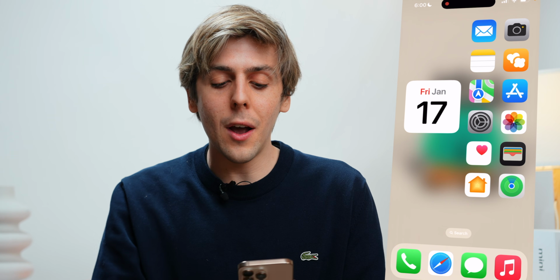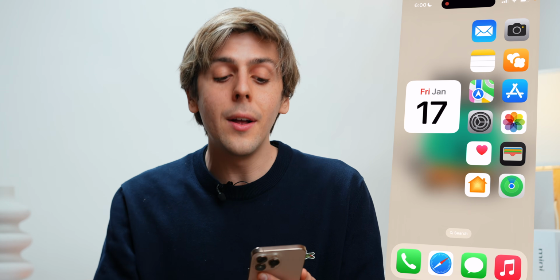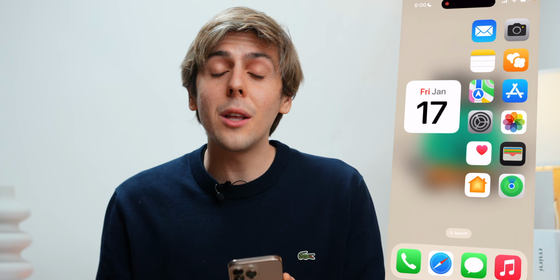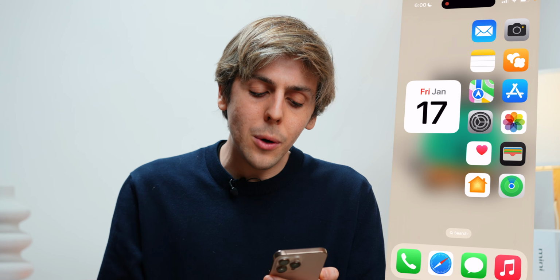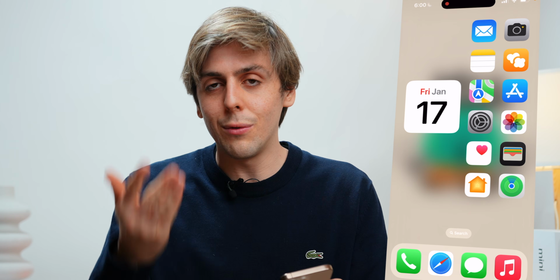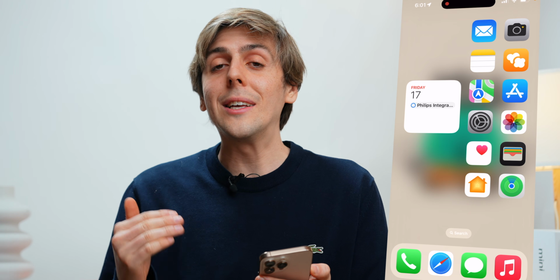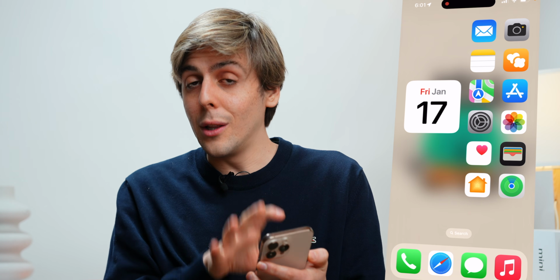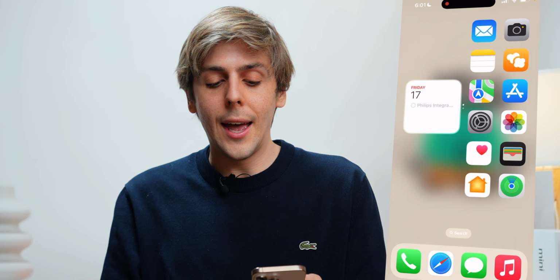So for the sake of this video, I'm going to turn on the colorful theme just so you can see the apps way better. So let's go ahead and get started with my apps and my widgets. I always love having this calendar widget on the left. What's cool is that this shows the day, which is great. I can see it's Friday and it's the 17th, but if I actually swipe in the bottom, I can always see what's next that I have to do. I just love the way that this one looks personally. And then if I want to see something quick, I can just swipe up and that's it.